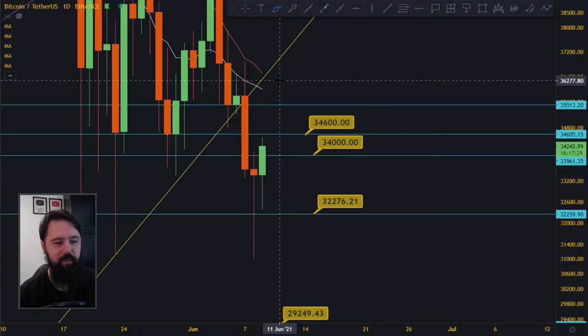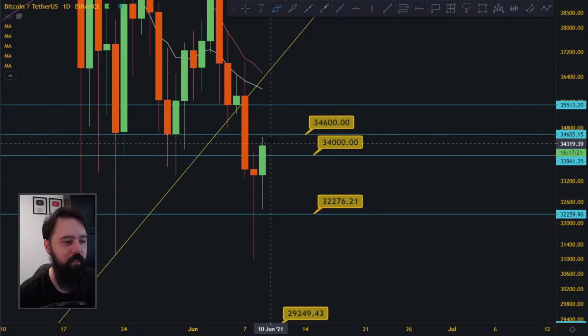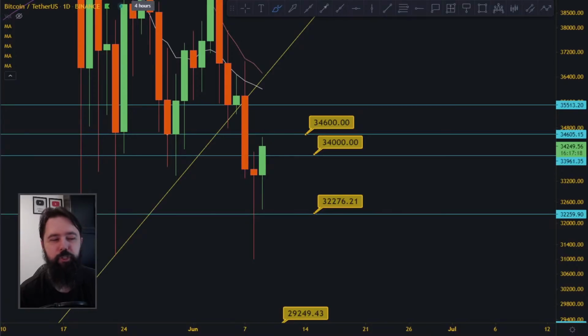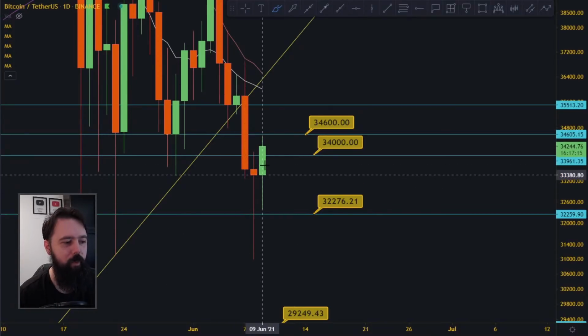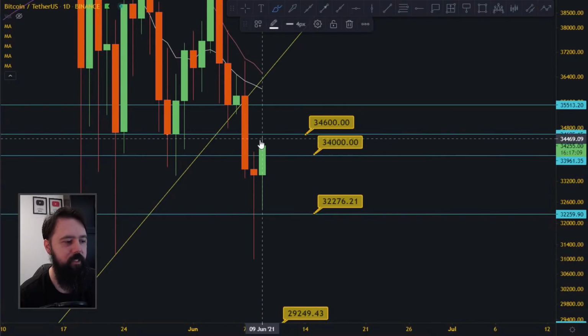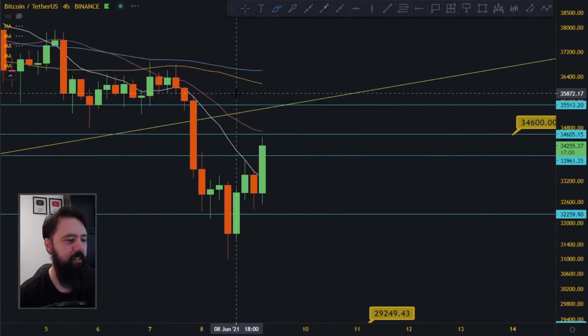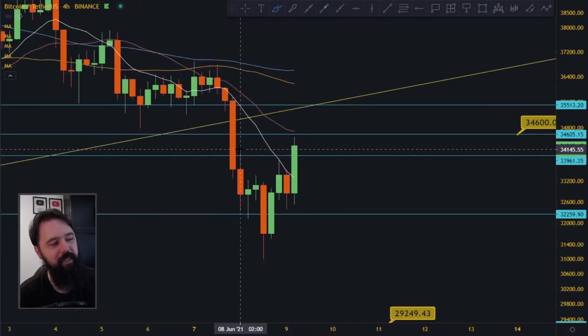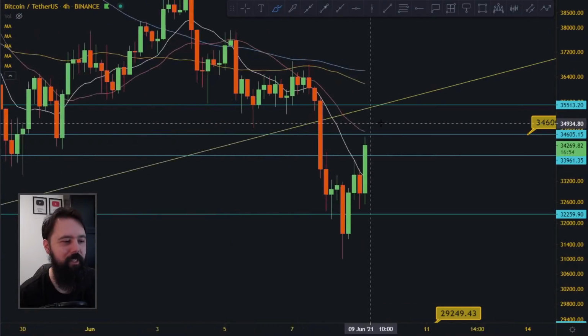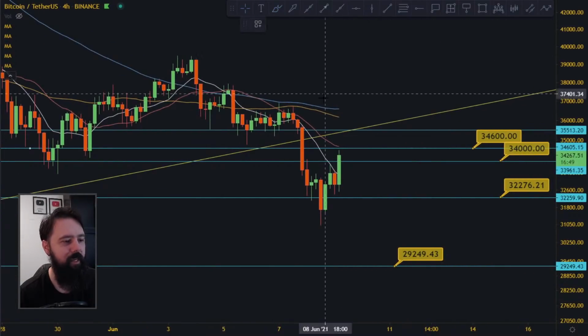Everything right now is showing that we are just in a continuation of the downtrend, and as long as we don't break these levels, this support is still holding. But we cannot be overly bullish just yet. I know it was a nice bottom, a big long wick, it's going back up, but you see already here that we are coming to some kind of ending of this pullback to the upside. We are hitting 34,600. We have to close a daily above 34,000 to be a little more bullish. On the 4 hourly we are not above the 20 moving average. There are also all of these small things. So technically I'm not very bullish right now. I'm just sitting on the side and waiting to see how this plays out.